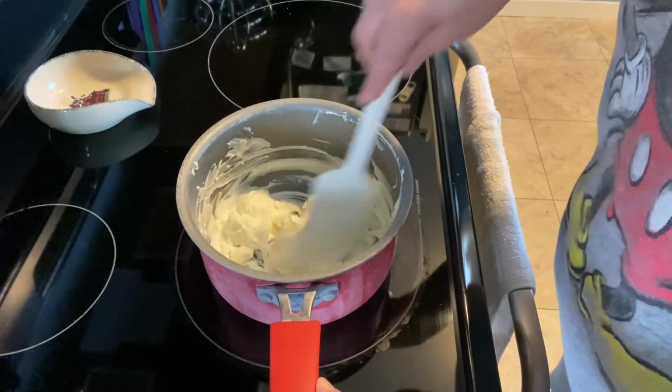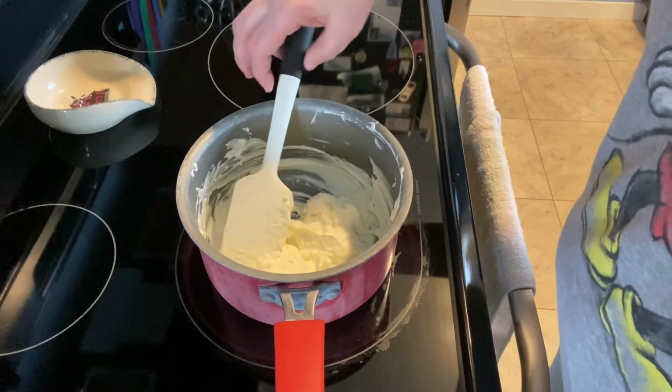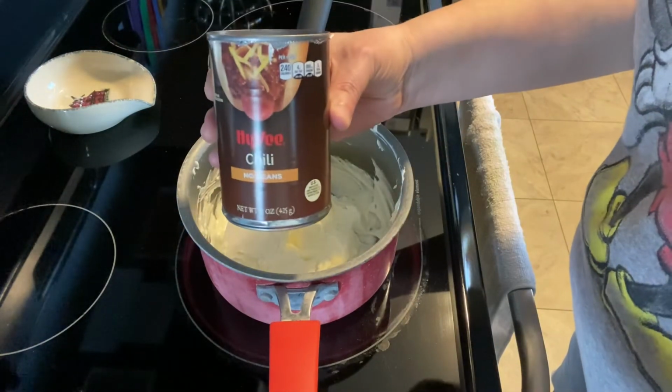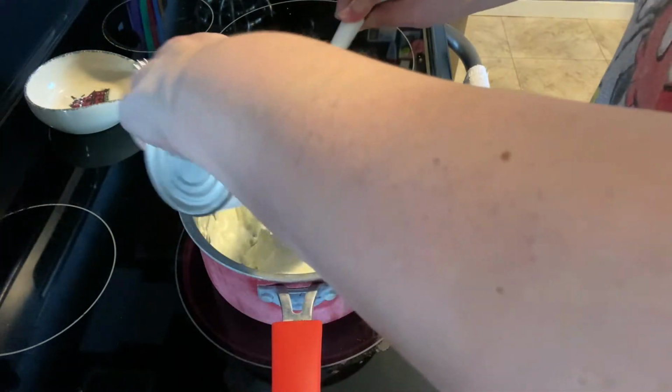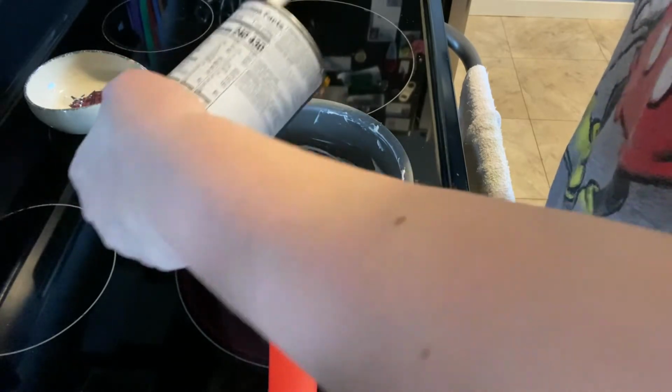Our third appetizer is a super simple chili cheese dip. You're going to start by adding a block of cream cheese to your pan and warming that up, and then adding a can of no bean chili. Mix these all together until they're nicely combined and warmed through.